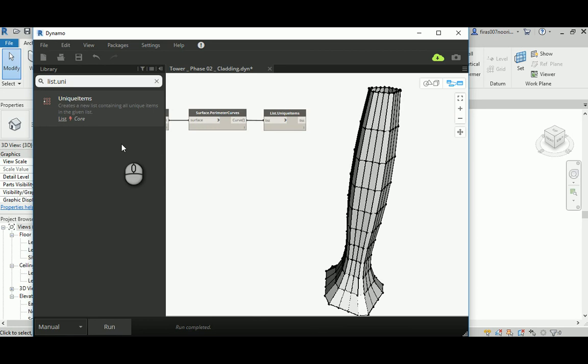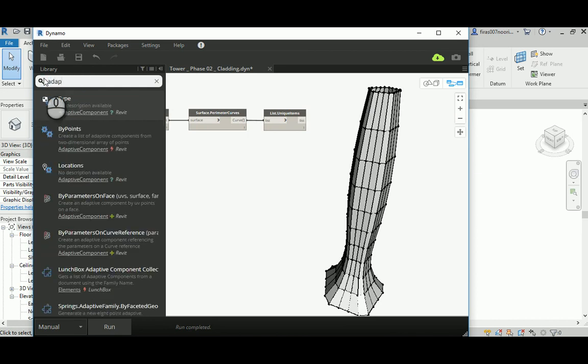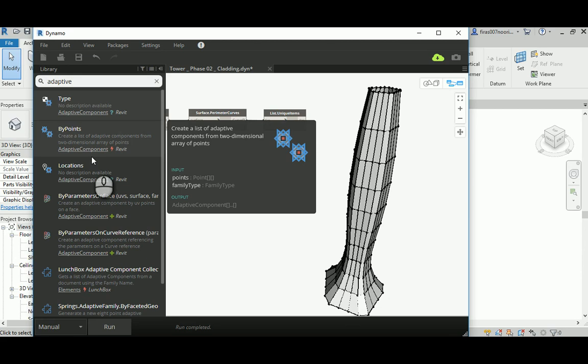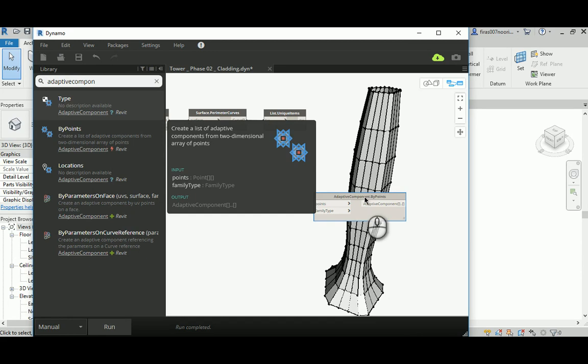Just be patient, and don't get trigger-happy and add more segments. So now what we need to add is the adaptive component. So I'm going to go to adaptive component. For some reason I can't find anything. Yeah, this one.